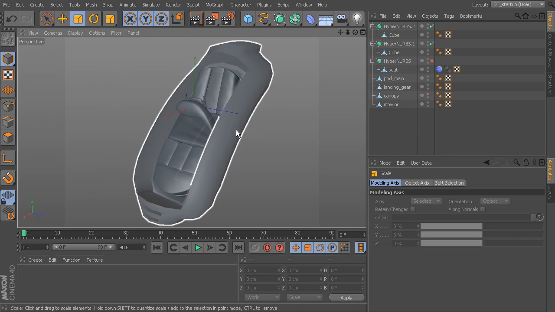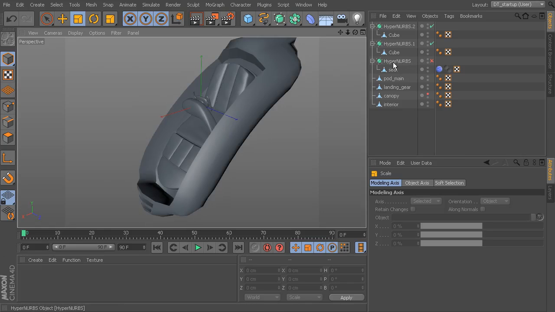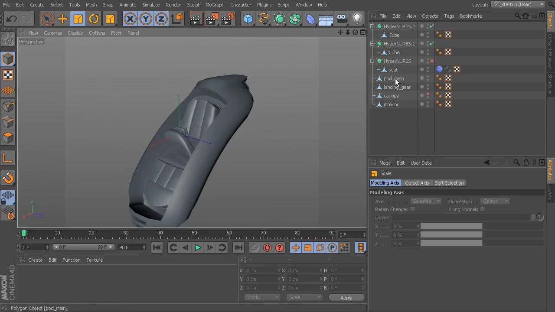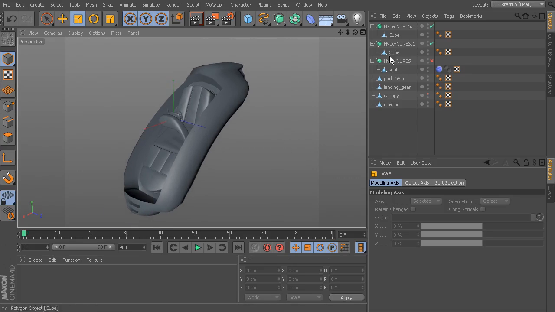Okay, so polygon modeling is a really powerful way of modeling. It's one of the most basic methods of modeling you'll find in any application. Cinema 4D does treat things maybe a little bit differently if you've used another application, but you can still get really good results here. A lot of the tools are a little bit different, but in their own way, they're really powerful. So as we start to get into more of the hierarchy-based workflow, you'll really start to see the power of the workflow that you're able to do here in Cinema 4D.